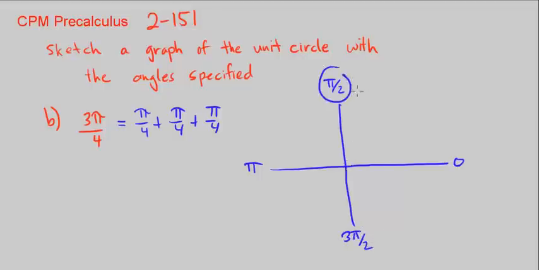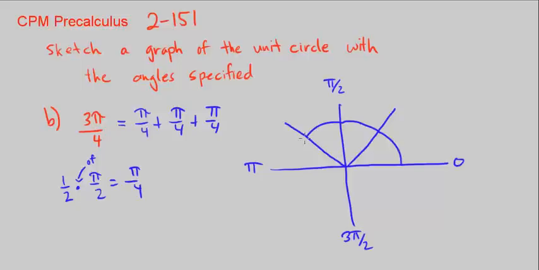If we cut each quadrant in exactly half, remember, of means multiply, half of pi over 2 is equal to pi over 4. So if I cut in half, this is pi over 4, this is another pi over 4, and every time we cross a line now is pi over 4. So three of them, I'm going to draw in red, starting at 0, going counterclockwise because that's positive, and stopping at the third pi over 4. This is the ending point, cutting quadrant 2 in half, and that's 3 pi over 4. Because this is pi over 4, this is 2 pi over 4, which equals pi over 2, and then finally we get to 3 pi over 4.